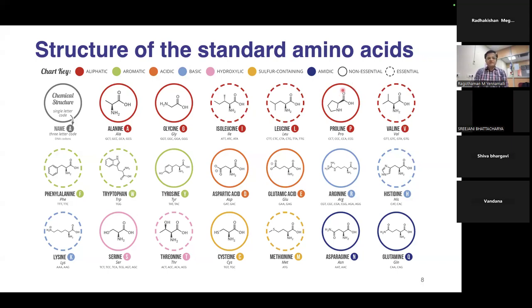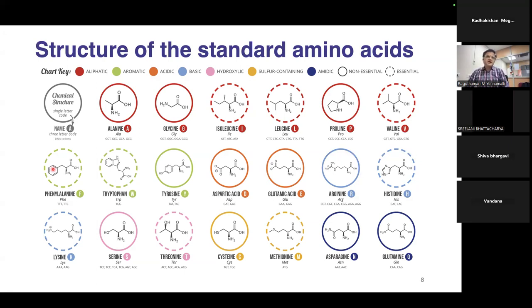So we have evolved in a way to be dependent on many other amino acids that are shown in dotted lines. And looking from the biochemical aspect, because these are acids with an amine group, you can classify them as aliphatic, aromatic, acidic, basic, hydroxylic, sulfur containing or amidic amino acids. So the color code tells us how many different groups there are. This type of grouping helps us in many things when you're talking about protein structure.